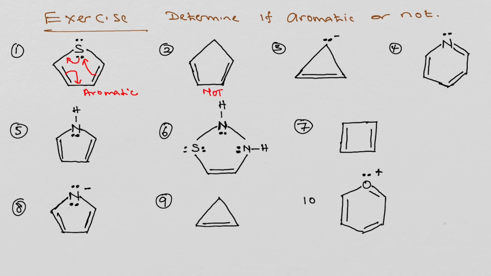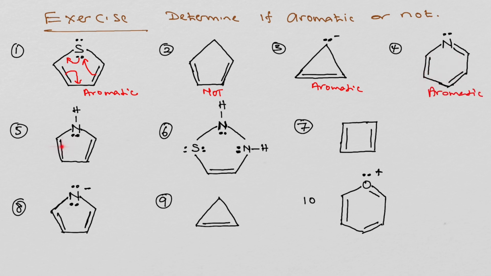Question number 3. This has 2 here, and that obeys Hückel's rule because that's 2. And that one can form a double bond here, and this double bond can go back to where it came from. So there's a conjugated pi system, and this one obeys Hückel's rule because you've got 2 pi electrons there. So that is aromatic. Question 4. We've got the 2 electrons there. So we got 2, 4, 6. That's automatically aromatic because it obeys Hückel's rule, and we just ignore that one. And so we can get the conjugated pi system, double, single, double, single, double. So that is aromatic.